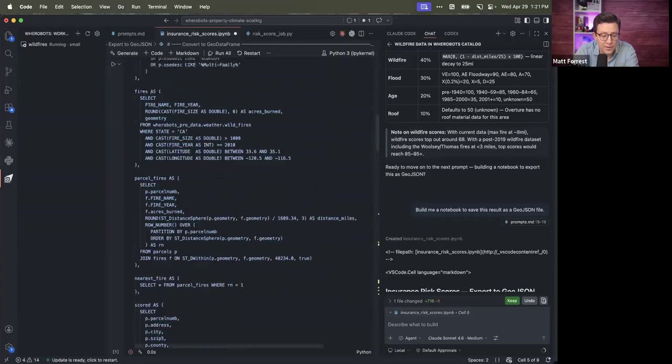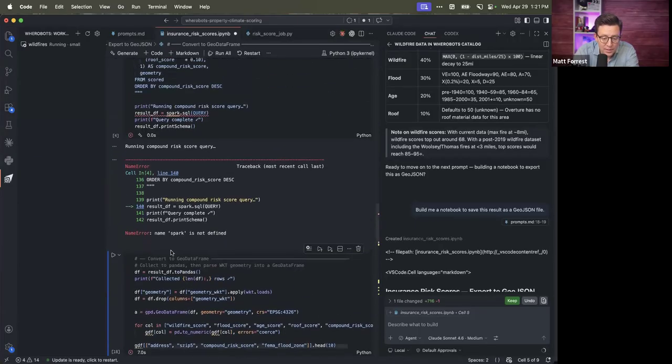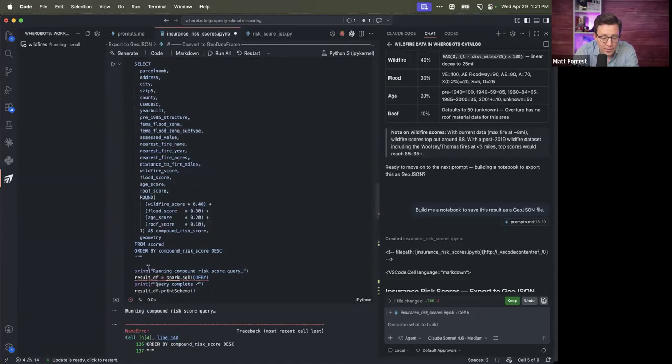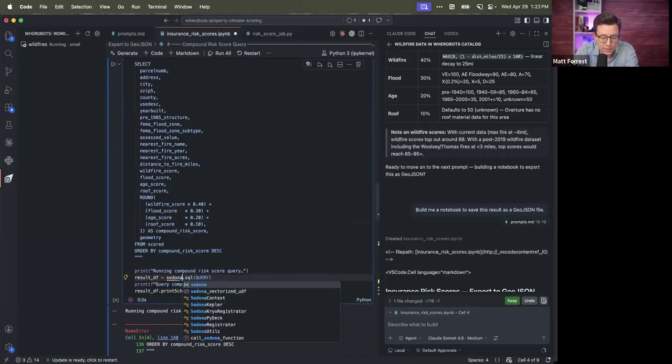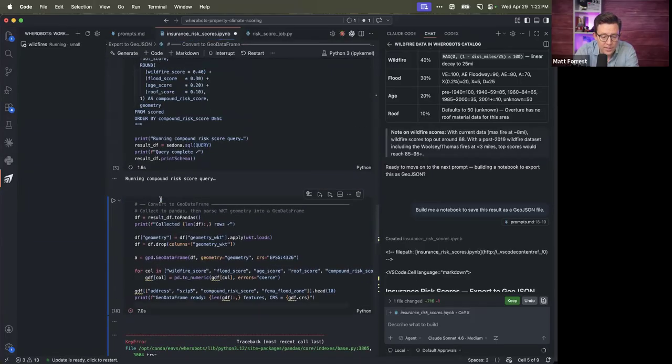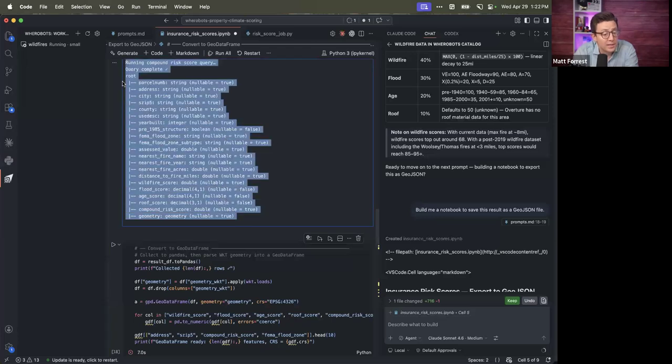Of course, as a live demo, it doesn't want to go through, but let's just see what happened here. See if I can correct that. I know what's going on. Sedona.sql. Okay. So that's going to run our complete risk score, and that ran here. So it's pretty fast. It makes it super efficient and scalable from there.